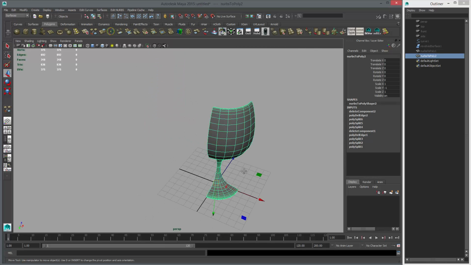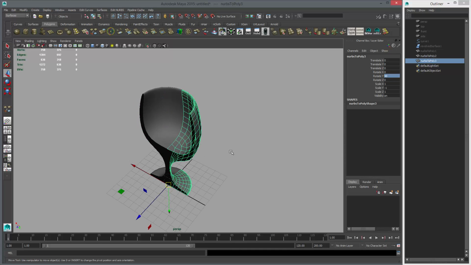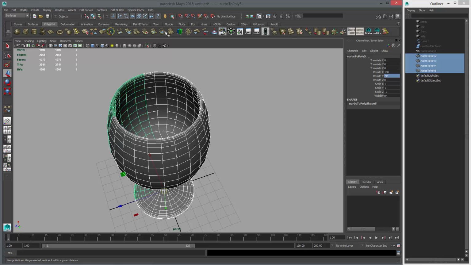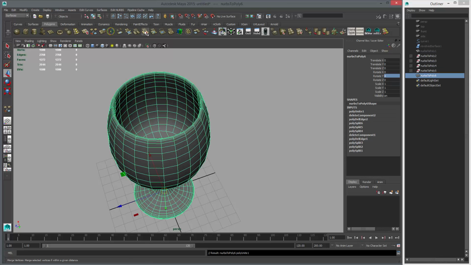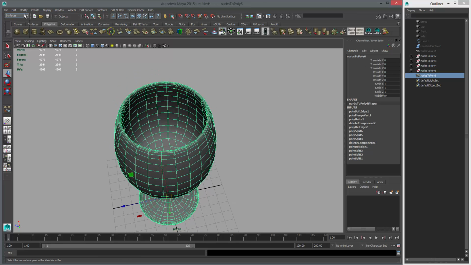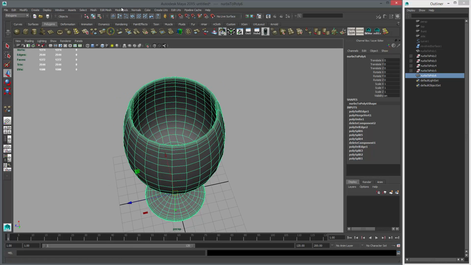Go to object mode, select this glass here, and I'm going to Control D, put 90 in Y, and Shift D, select all of them. Then I'm going to combine, merge vertices, and soften edge. If you're not sure where all of those are, under Polygons we have Mesh Combine, which will combine the separate objects into one.